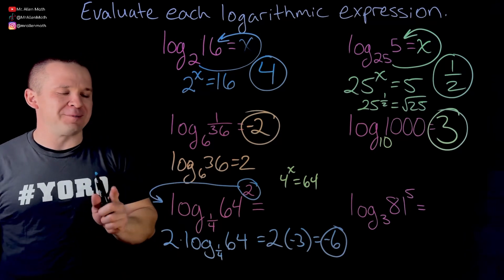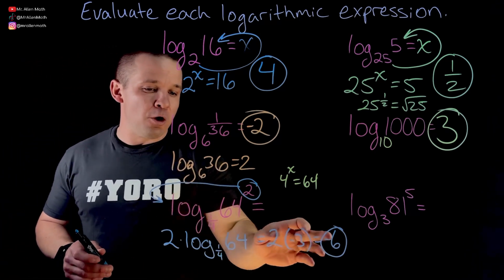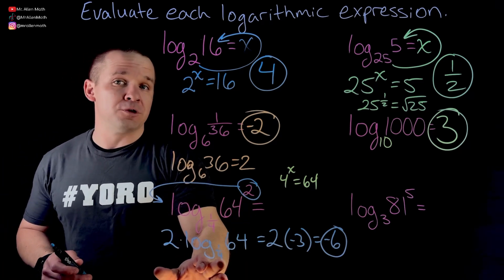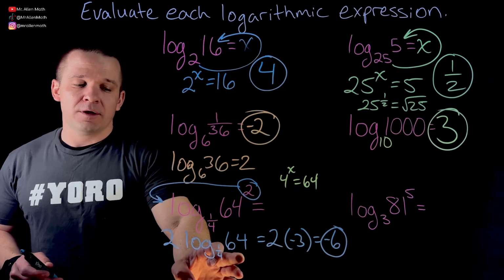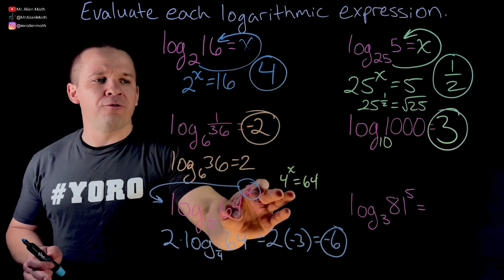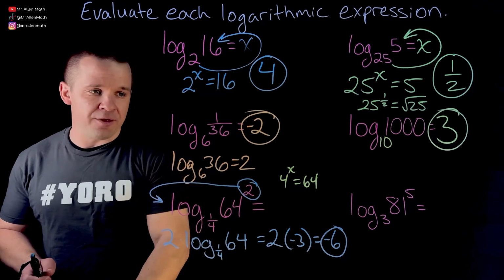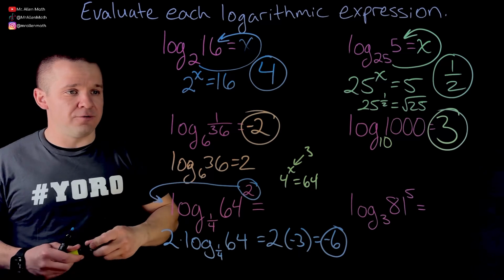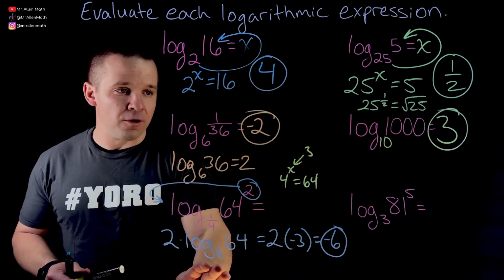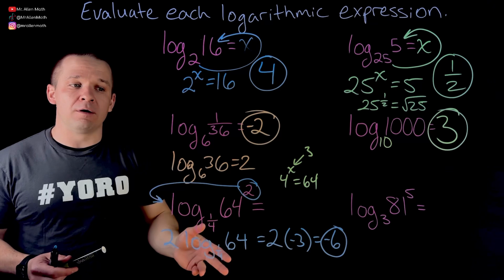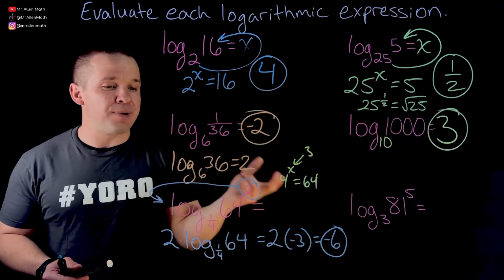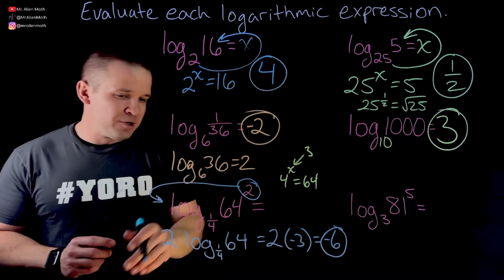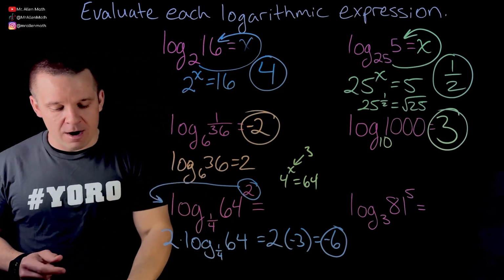Let's run that one back one more time because I feel like that was a little bit tricky there, okay? So we were looking to see log base 1/4 of 64. What is that? Meaning 1/4 to what power gives me 64? So instead we thought about it as, well, how about 4 to what power gives me 64? And we landed on this right here being 3. 4 to the 3rd power is 64. So if I have 1/4 to the third power, that would be 1 over 64. But if I did 1/4 to the negative third power, that flips it again, gives me 64. That's a tricky one. Person was a real jerk that wrote that problem. That was me.